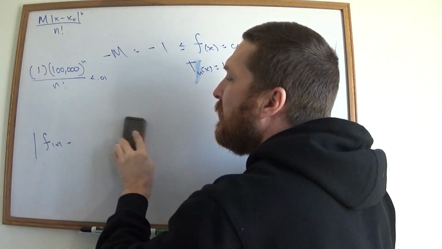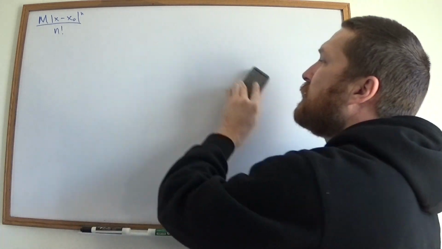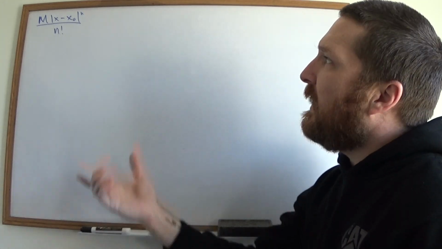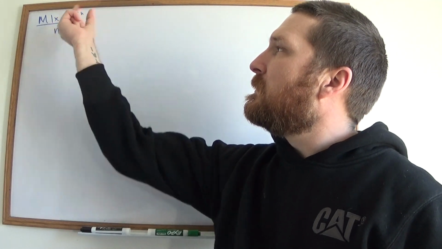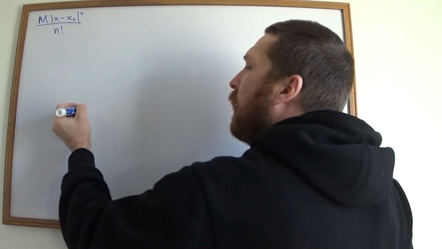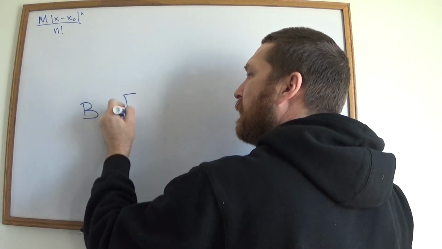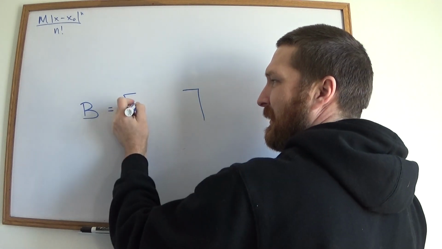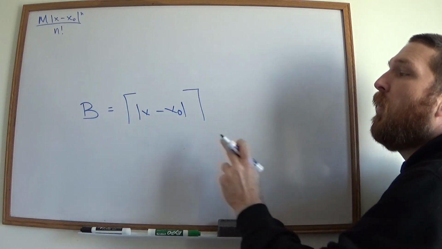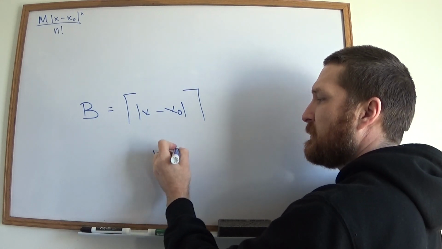So that's the idea here. That's what we want to do. So what we're going to do is imagine we found an m, okay? And we found whatever that is. Now, what I want to do is say, okay, I'm going to let b equal the ceiling of this value right here. What does that even mean? Well, let's say that that worked out to be something like, I don't know, 10 minus pi over 2.